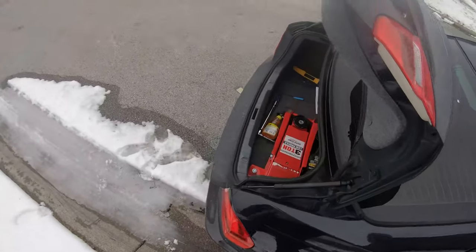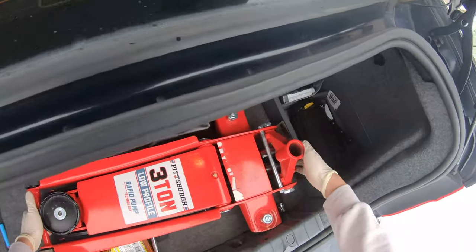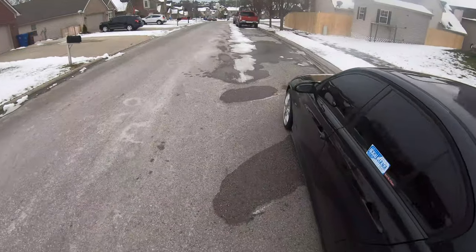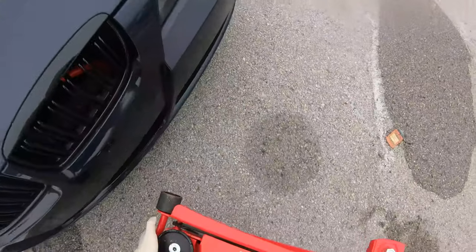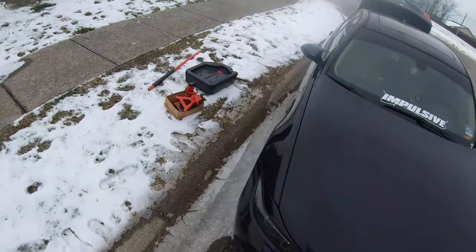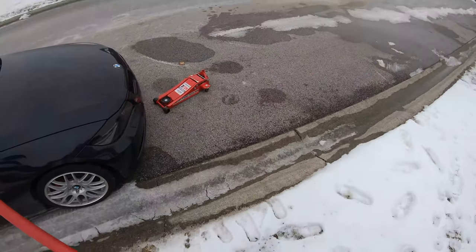So first thing I'm gonna do, take out this jack. Alright, it's heavy. Okay. So we're gonna be doing an oil change on an E90 today. N52. Simple oil change, 5W30. On this lovely car that I have here.